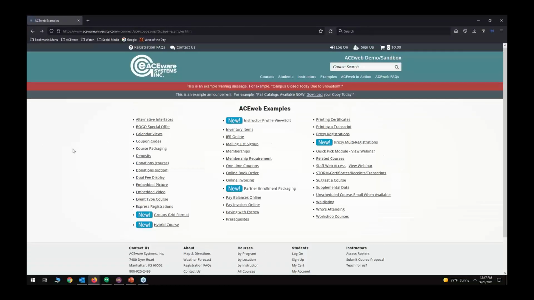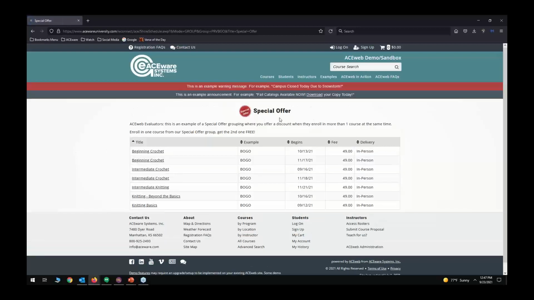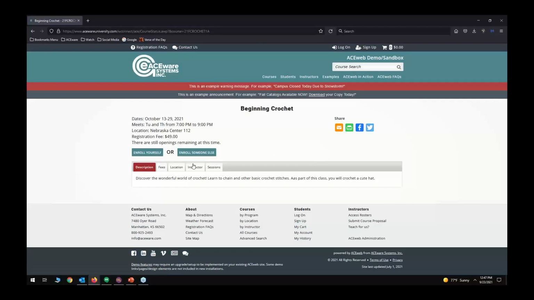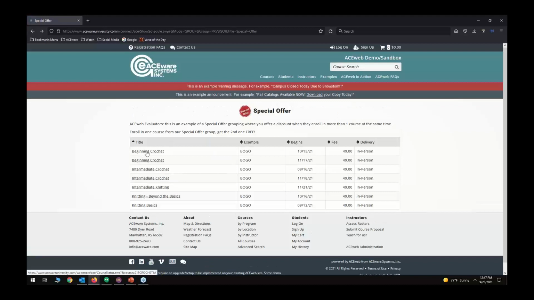Let's see, the BOGO special offer is what you set up if you want to give discounts, or if you give them a buy one, get one. The wording is what becomes important on the beginning classes. So when you're adding them to the Enrollment Cart, it'll say that if you do this, you can get a discount off another class. And then when you add that one, the actual wording shows up and says, this is the class you're getting a special discount on.